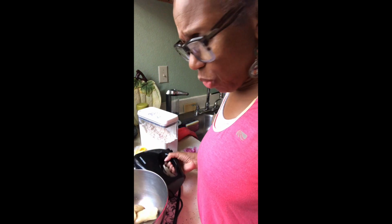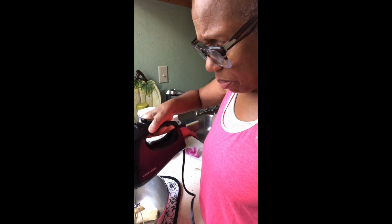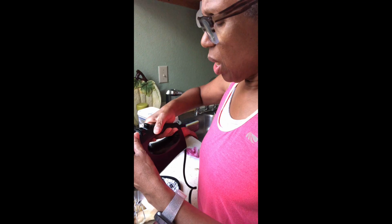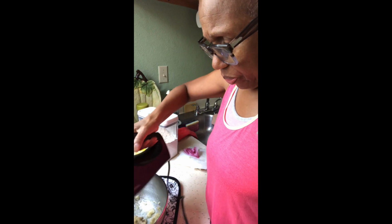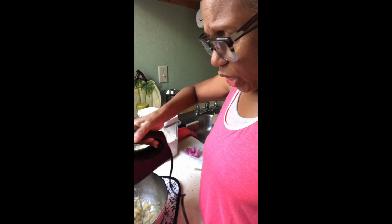pomegranate. So what I'm going to do first is go ahead and mix the bananas around. They're still a little frozen. I probably should have taken them out early this morning, but I didn't.